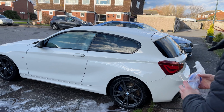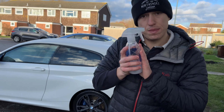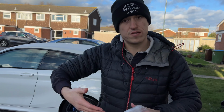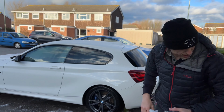All I have used ever since this car has been ceramic coated is Gyeon's ceramic detailer. They recommend this product with all their ceramic coatings. I use this every wash just to sort of top the ceramic coating up. And what I'm gonna do now is just show you what the beading is like. So let's go, let's check it out.